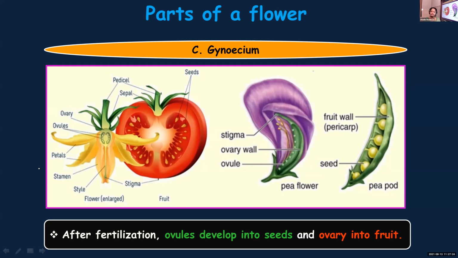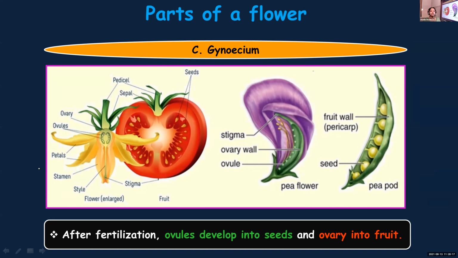Last year in class 10, you had learned about double fertilization taking place in flowering plants. There we learned each pollen grain is having two male gametes, and these pass through the pollen tube, reaching the ovary. Inside the ovary is the ovule. Inside the ovule, there is embryo sac, where along with egg cell, many other structures are present. One of the male gametes will fuse with this egg cell and forms a zygote. Zygote will change into embryo, and this embryo gradually will develop into a new plant or new seedling later. But once fertilization is completed, ovary becomes fruit, ovule becomes seed.